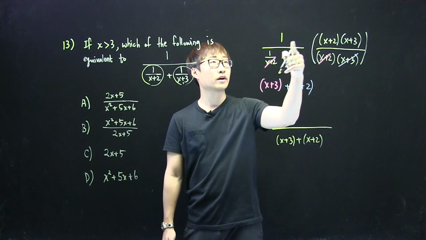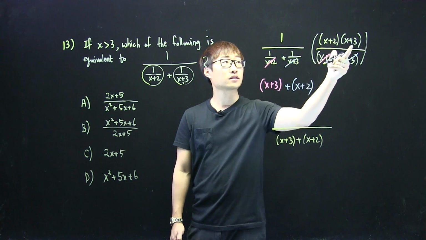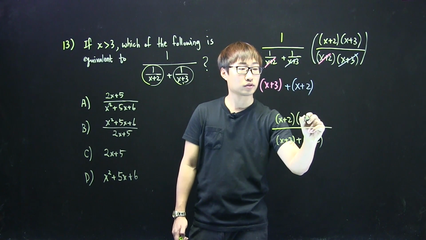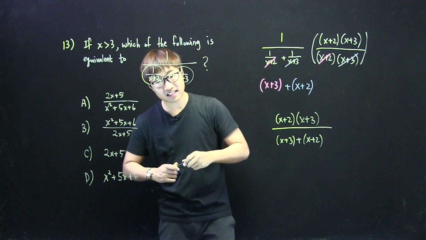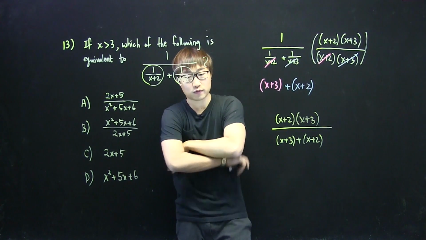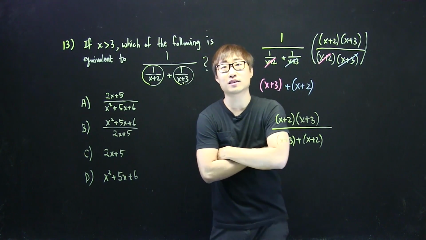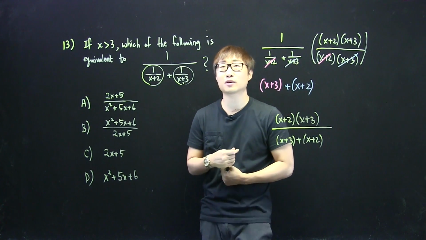And then on the top, what do I have? 1 times all this, right? So x plus 2 times x plus 3. Now I'm going to stop here and not continue for the rest of the problem. Because, once again, don't waste your time if you don't have to. This is a timed test, right?